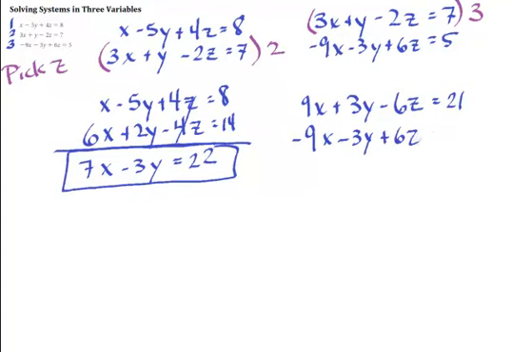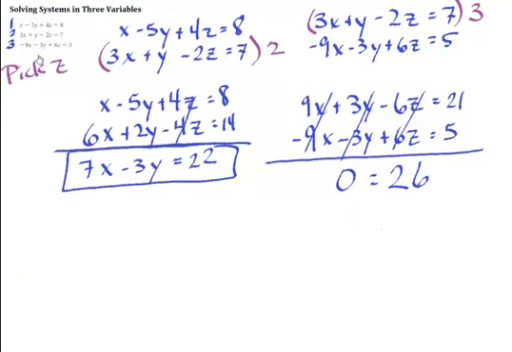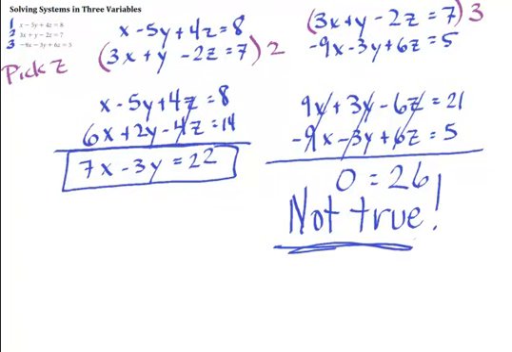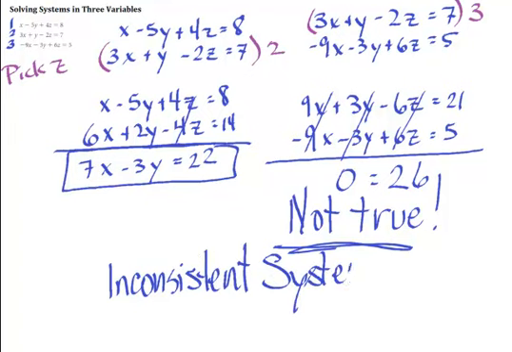Plus 6z. I was just looking at what was going on at the bottom compared to the top there, because notice, if you're gone, I get 0 equals 26. This is not true. It means it doesn't matter what your x's and y's and z's are. This is not going to happen. What this means is no matter what I do, I will not get an x, y, and z that are the same here. So I say that this is an inconsistent system. And that's how we'll leave this.